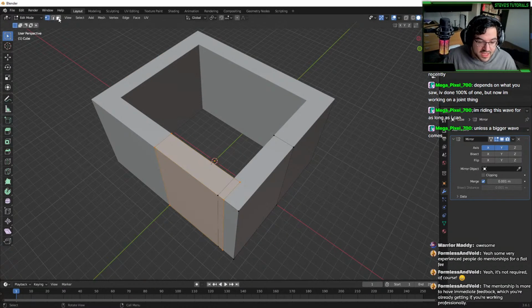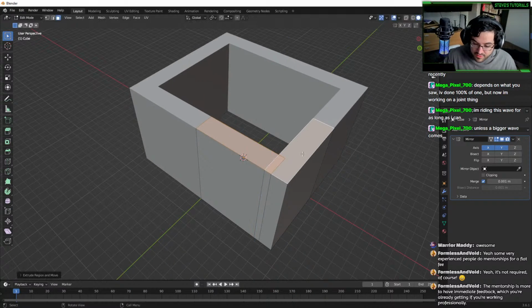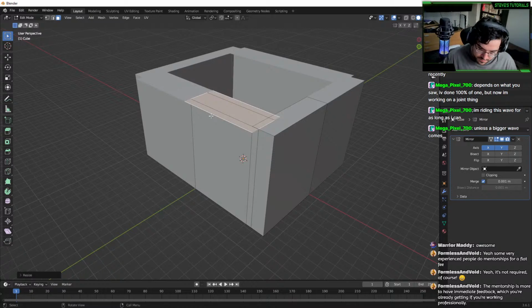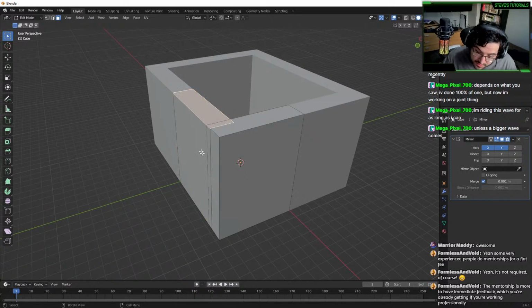And then these walls had a bit on top. Do both sides. Bit on top. Oh, I should do one at a time. Oh wait, hold on a minute. That didn't duplicate the way I thought it was going to.